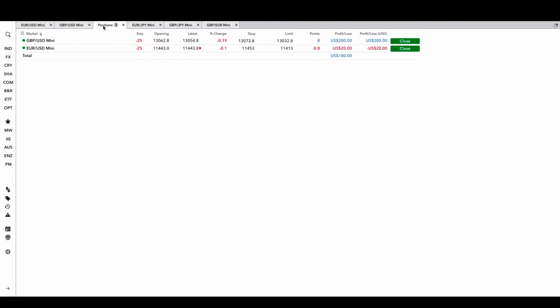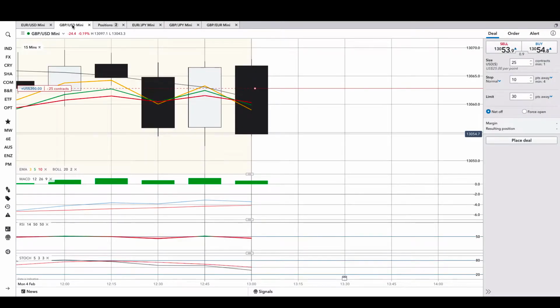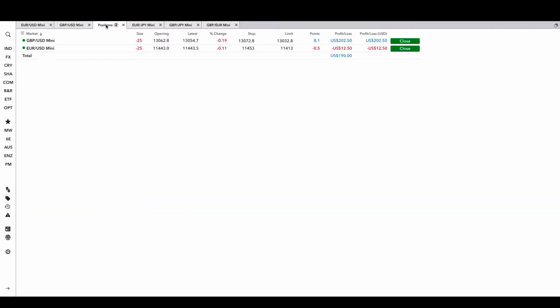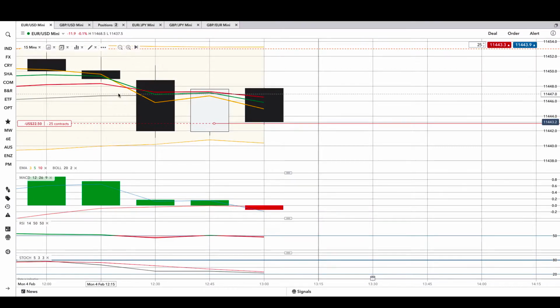So typically what we'll do here is we'll just wait it out. Our exit signal will be when it crosses over the other way around. In this case, the 5 EMA will cross back over the 10 EMA. All we need to be concerned with right now is making sure that we are back to the profits that we need to make. For Euro USD, we're almost there, so we can maintain it.